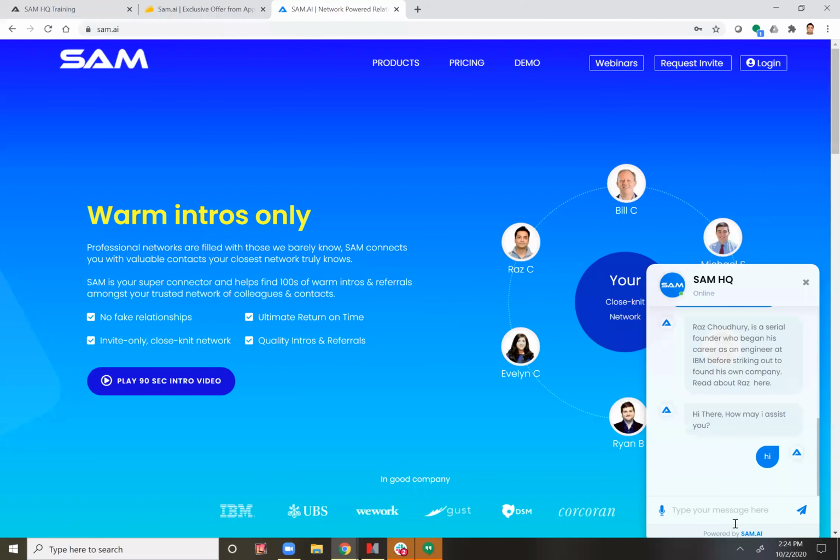So over here, if I say, can I get a demo? It will look for it and it'll try to give me an answer. And then if it finds an answer, it will also basically give me an option to transfer it out. I'm already logged in, so it's not gonna pop up right now. But if I was logged into the actual account, it'll do that.